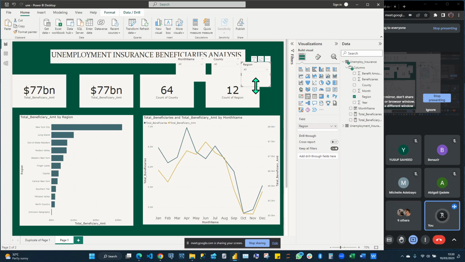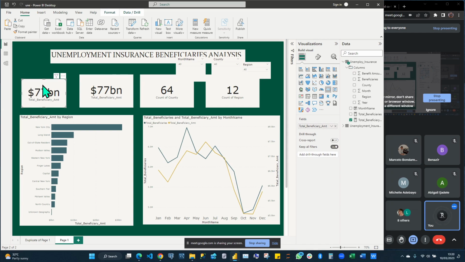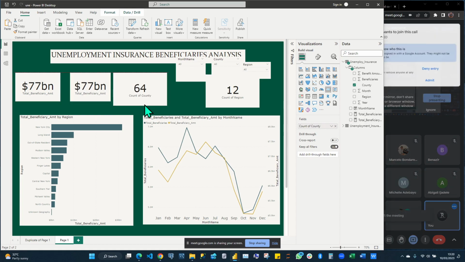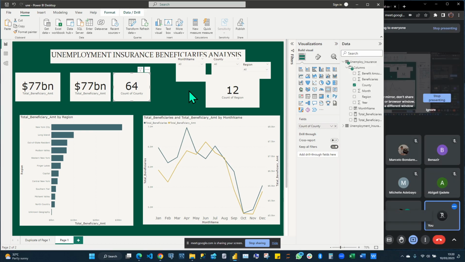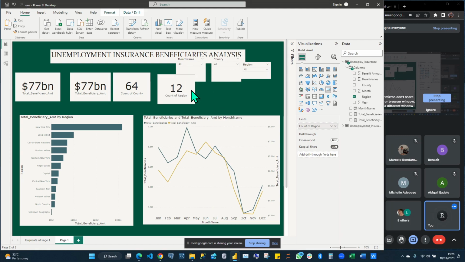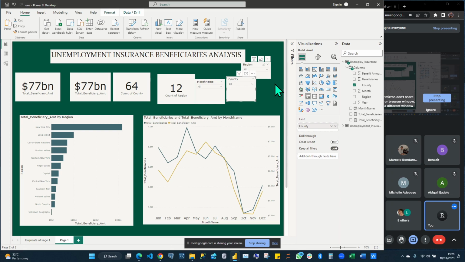All right, so we have 3 filters. Okay, we'll fix those later.